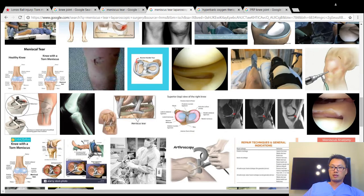You could actually go back to sports activity a little faster. 12 weeks is the final checkup. Now, if it's an injury that's small enough or in the more vascular outer area, they could do a meniscal repair. And I think there was a photo in here where you could see them putting stitches in there. But anyway, after meniscal repair, usually it's actually a longer recovery.